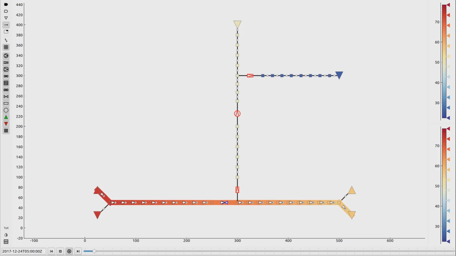The amount of flow going over an arc is depicted by the size of the arc. The thicker the arc, the more flow is going over it. In addition, you can see the flow direction, which is illustrated by the small white triangle symbols on each of the arcs. There are also black arcs. This means that this arc has zero flow and there's nothing currently happening there.